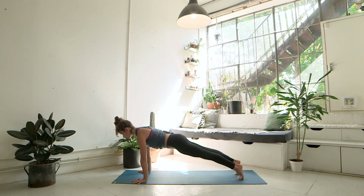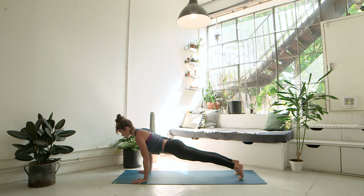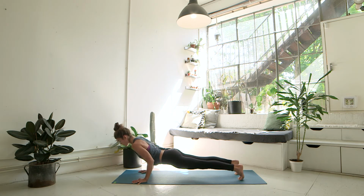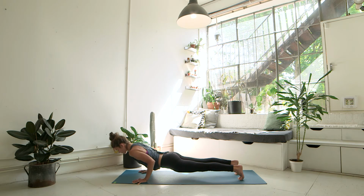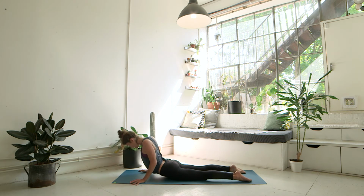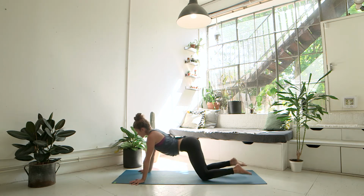Now, move forwards very slightly. You're going to draw your triceps back. Your elbows bend back as you lower into chaturanga, but you can have your knees on the ground if you need. Don't let your shoulders go any lower than your elbows, and then take it all the way down to the ground. Inhale to lift into cobra. Exhale, take it back into child's pose.